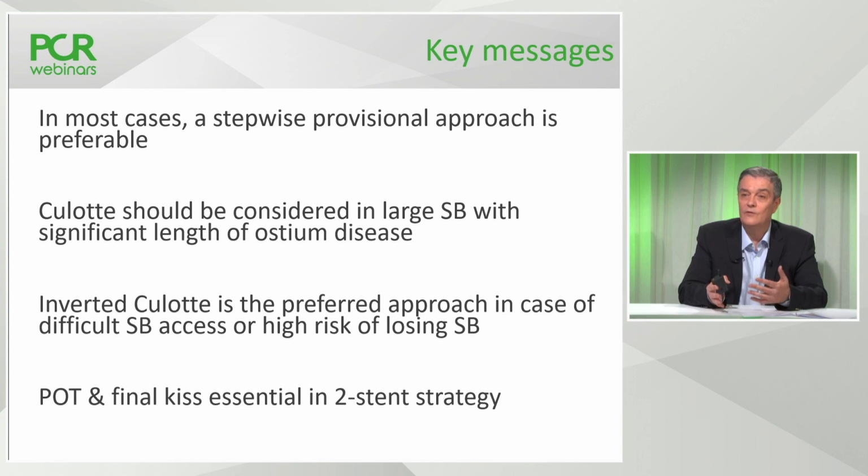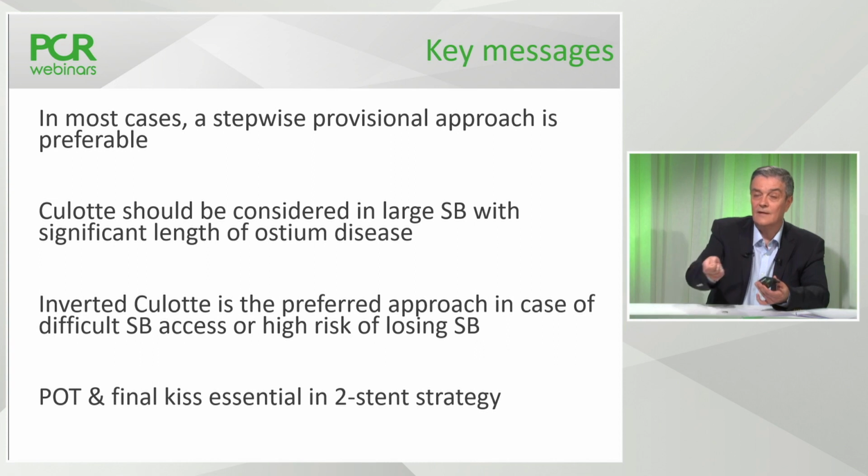What is important is that provisional is also a philosophy. Provisional does not mean you stop with one stent. At every step of the provisional, you can change and go to a two-stent strategy. You can do Culotte as a provisional. This is a really valid option. After performing kissing, if you don't like the result at the ostium of the side branch, you can always continue with T-stenting or Culotte. The main difference is how much you pull back your stent from the side branch into the main vessel.